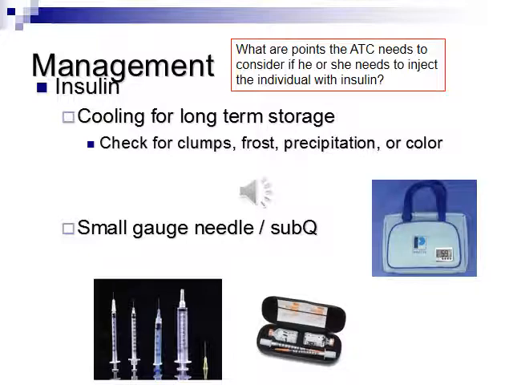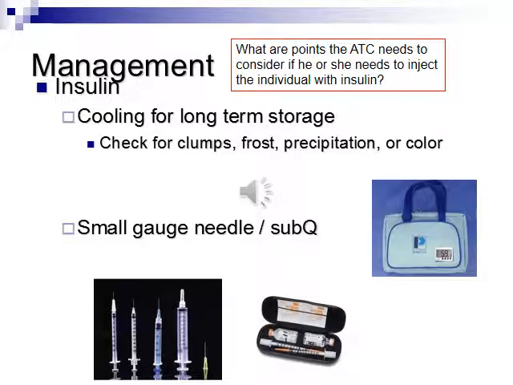Some other management issues, particularly with insulin: you want to make sure that for long-term storage you're cooling it, so it needs to be refrigerated. You also want to check the quality of it. Any clumps or frost or anything like that, it'll probably have to be replaced, but it should be refrigerated for long-term storage.